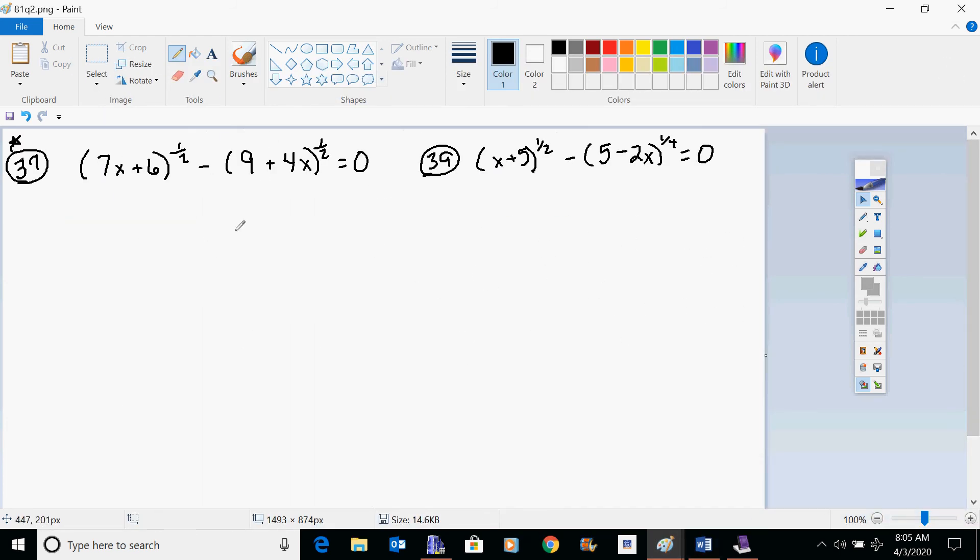All right, moving right along. This one actually and this one are close to being the same issue, but we'll go through both. First of all, you've got these two and a zero on the other side. But I want to show you a thing. If you add 9 plus 4x to the 1 half power to both sides, it's going to make things so much easier because when you do that, you're setting yourself up so that you can multiply times the reciprocal of the fraction or take both sides to the power of the reciprocal of the fraction. And when you do that, to the 2 over 1 power to the 2nd power, we're squaring both sides actually.